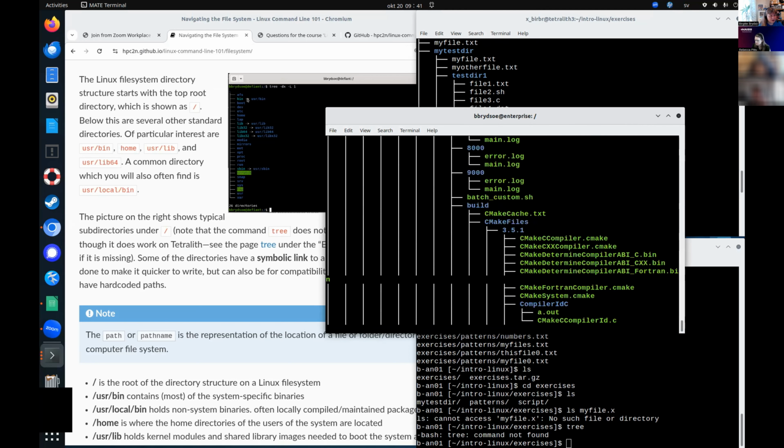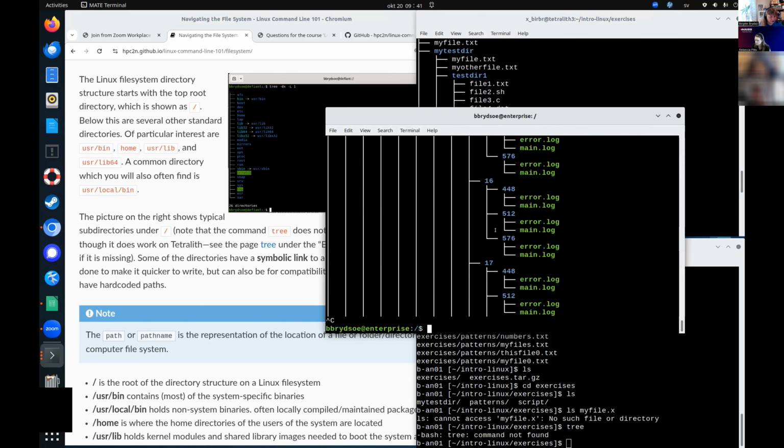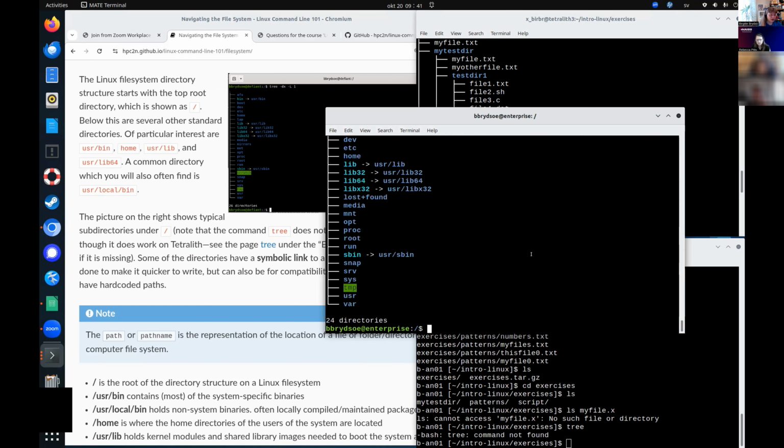But you can also, I'm going to stop this. You can also give a command to only see the first level of them, and I'm going to do that instead. Then you get something similar to what I did here.